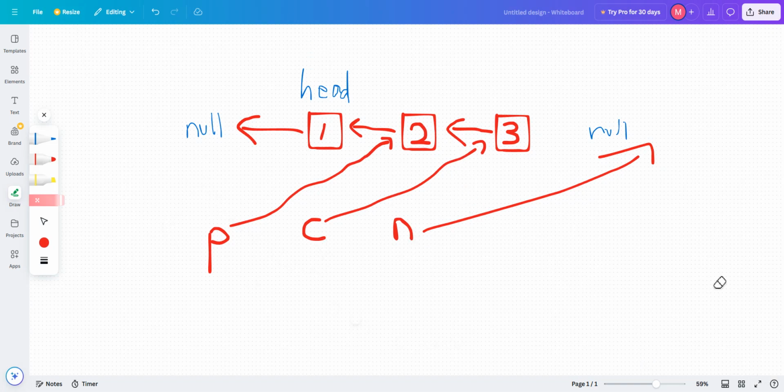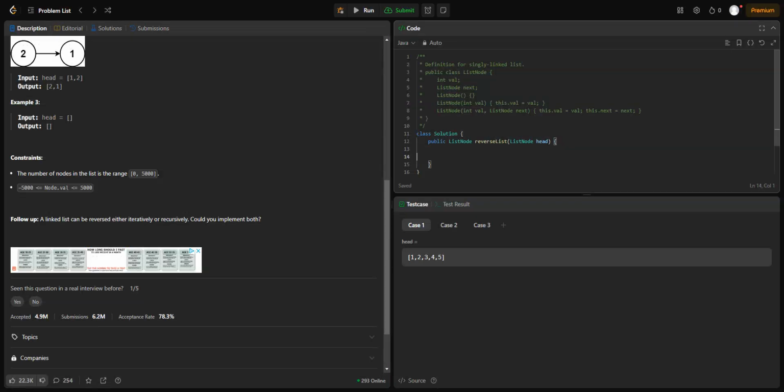So this is how I like to solve these problems, is you want to think through it first and then turn it into code. So now that we have those steps all listed out, this is going to be really simple. So the first thing we're going to need to do is create the cur list node, which is just going to be set to head. And then we're going to create our previous list node, which is just set to null. So it's just a new list node, has no value, and we'll set it to null.